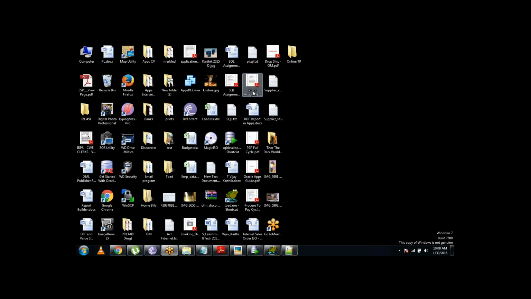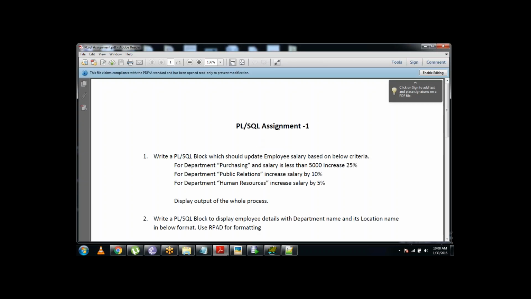That's where it starts. Even we have these PL/SQL assignments. I'm just showing you how this course is going to go forward. I'll be asking you to write a PL/SQL block, and these are all custom developed questions. You cannot just Google these questions and get the answers. I myself prepared these questions so that we can think about how to write them.